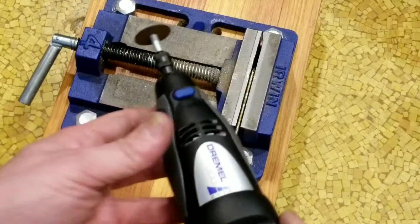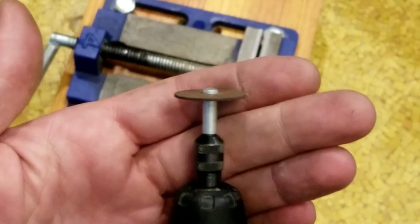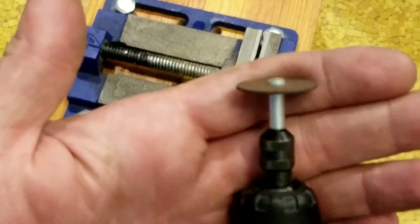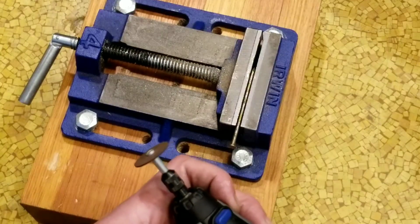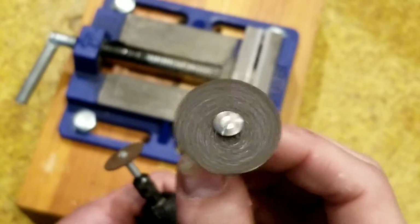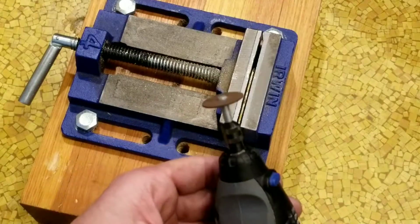Alright, here we are. We're going to start off with the Model 300 as the baseline. We're going to be using an actual Dremel brand cutoff wheel. They have two, these are the non-heavy duty, the non-fiber reinforced wheels. They do have much heavier duty wheels, such as these right here. However, they are a bit more expensive, so we're going to be using the standard cutoff wheels.